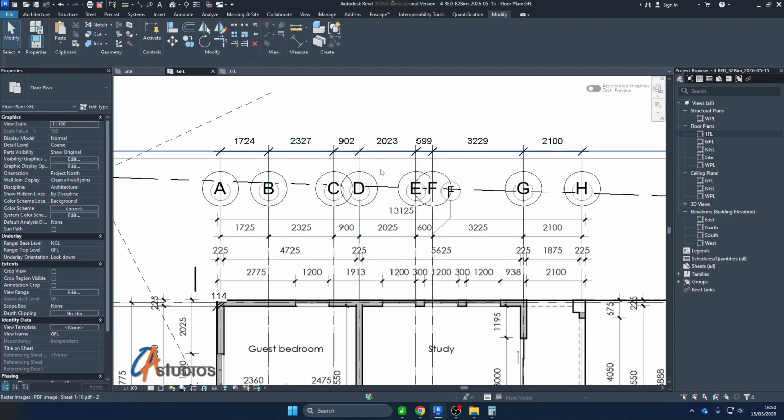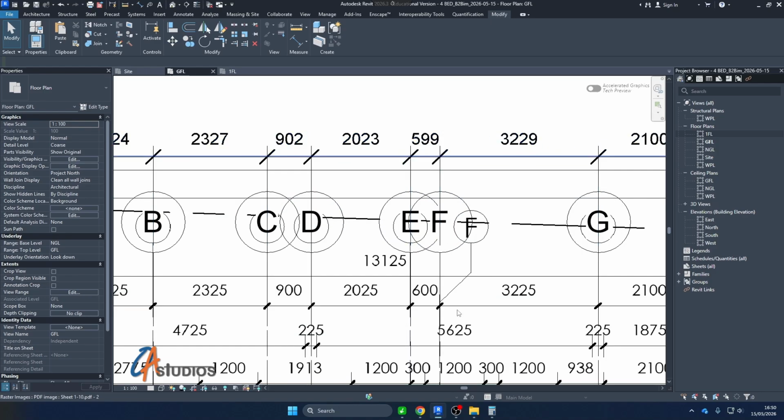So we can make this adjustment, I think, from here, if I'm not mistaken. So let's see.